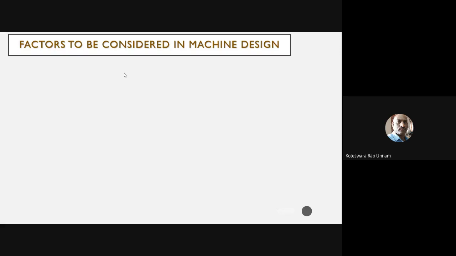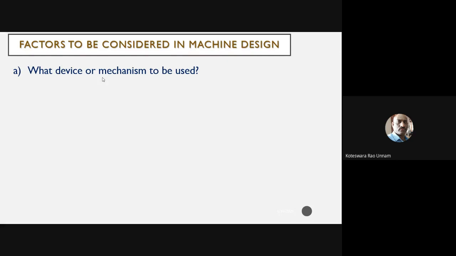So the design engineer has to consider certain factors while designing any machine element or a machine. The first one is what type of device it is, or what type of mechanism can be used in the given machine. We know a mechanism is nothing but an arrangement of different elements of a system, so that if you arrange all the elements in a systematic manner, it will produce the required motion.